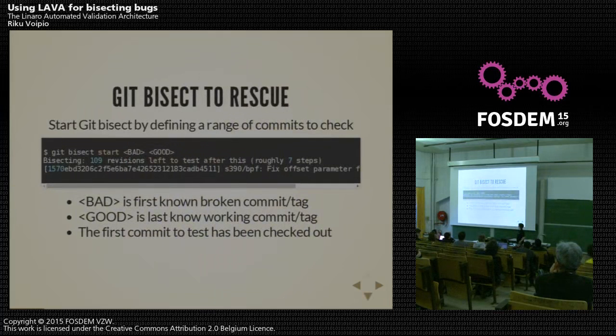Git bisect is a tool in Git. How many here have used Git bisect? So almost everyone. If you haven't, you should really. Well, the manual part of Git bisect is rather simple. You tell which commit was where it broke, which is usually head, because you are just debugging it, and then some commit where things still used to work.